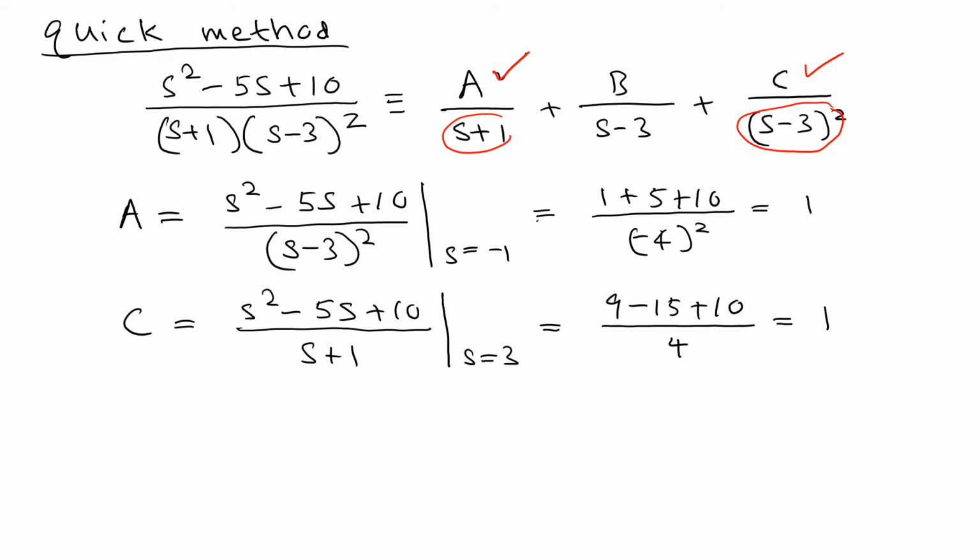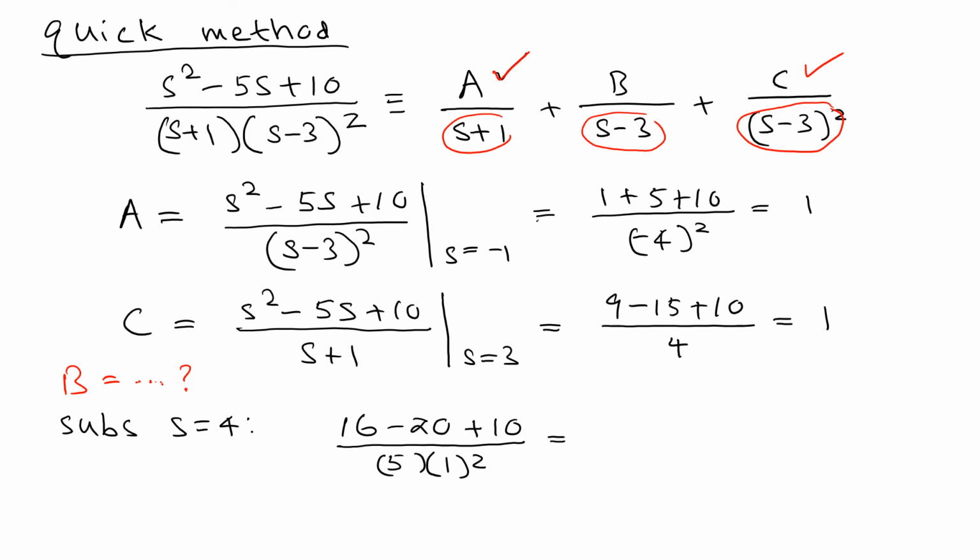Now the question is how to find B. You cannot just plug in a value and get B, because the s minus 3 factor repeats, and it is also the same factor in the denominator. But we're going to do a nice trick here. The goal is to create a 1, plus 1 or minus 1, in the denominator term, because then you can directly get the B value. After you find these values, you go for the next one. So you try to make the denominator either plus 1 or minus 1. For example, you can plug in s equals 4. When you do that, you get B over 1, which means you can find B. The next one is also s minus 3 equals 1, so C over 1. So we get something like this after substituting s equals 4. That's the trick.